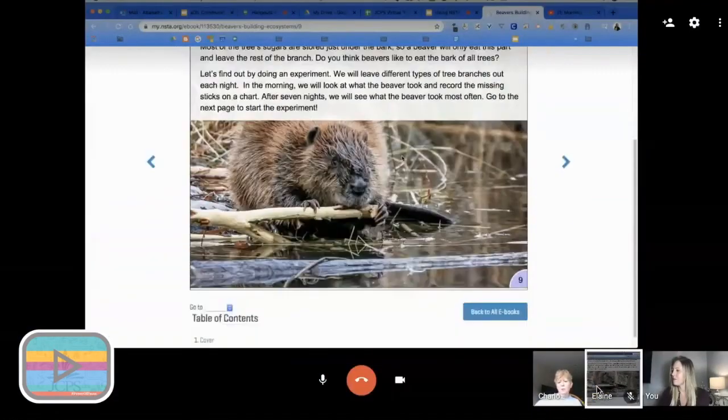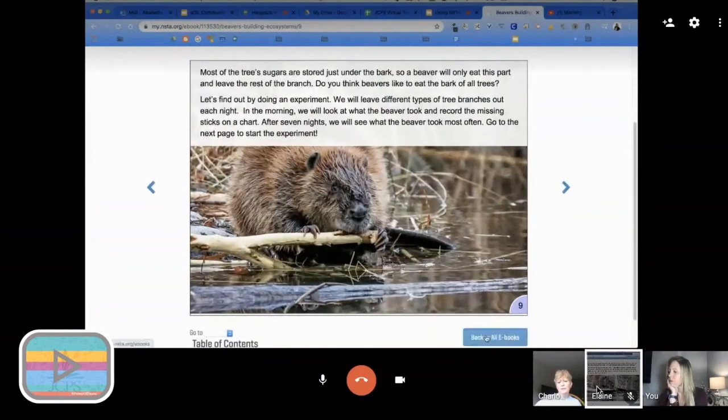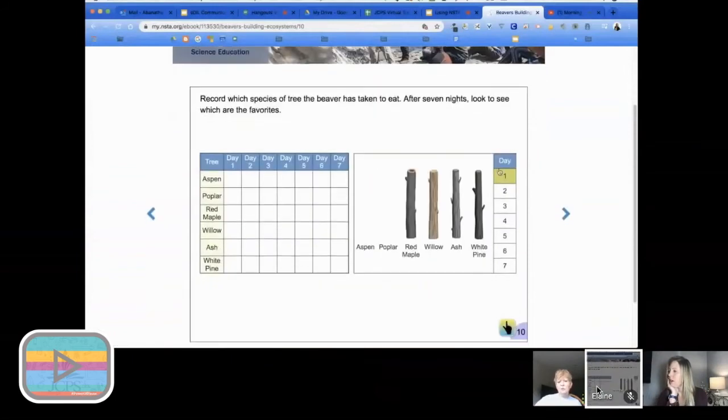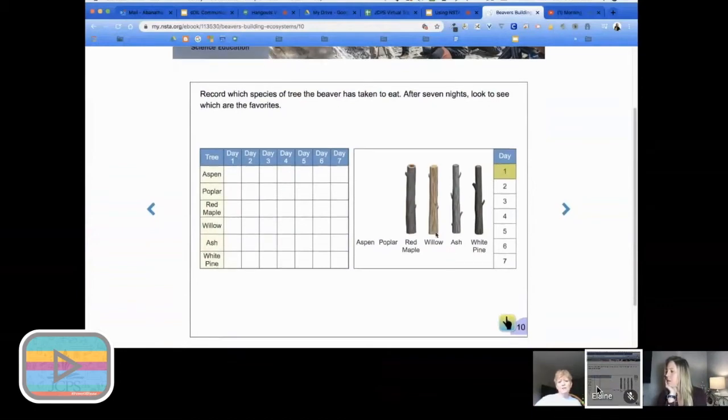Yep. So Elaine, let's go ahead and click on a couple more. No, sorry, stay with this one. Yep, keep going. So this one's kind of cool. So you pick the day, and Elaine, if you'll go over in day one and click down the different boxes. You see where day one is over in the Aspen popular. Yeah, just click in day one in those white boxes, and it's going to show us which of the trees that the beaver likes the most. And then you can click on day two and day three and so forth.